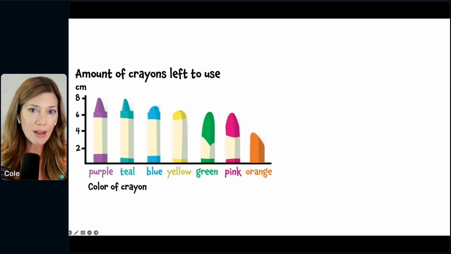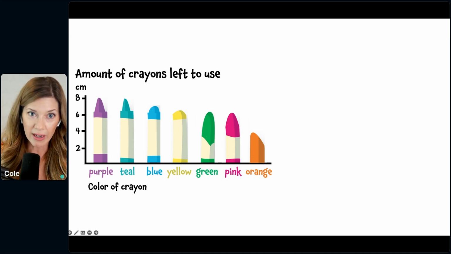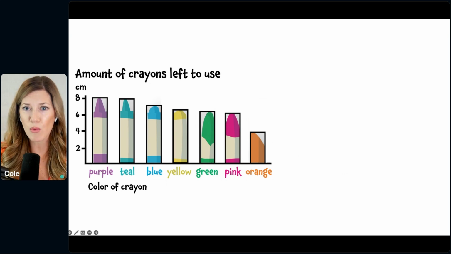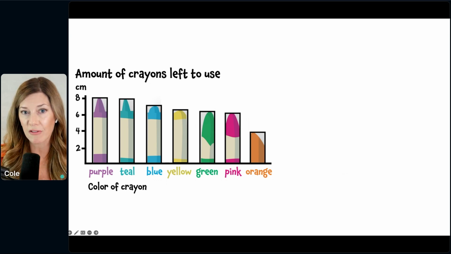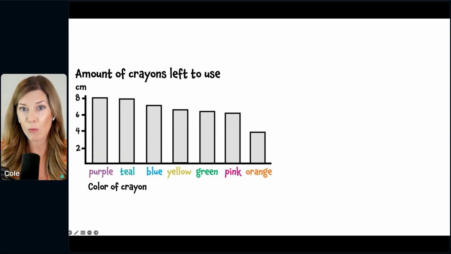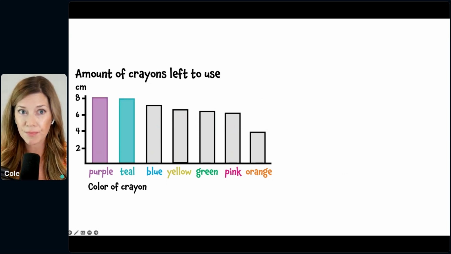Now, usually when we're making a bar chart, it's not made up of crayons. Oftentimes, it's made up of rectangles. So I'm actually just going to draw some rectangles over those crayons because it's those that'll show us the respective values. Now that we have that, we can take the crayons away, and now these rectangles are what we can compare. This is a bar chart.